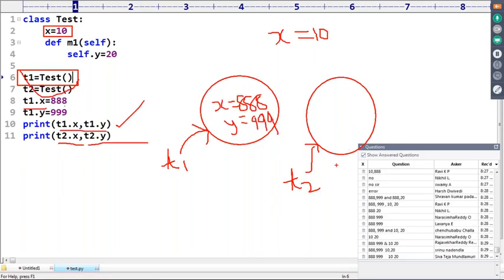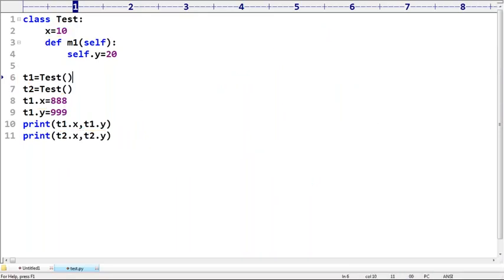Now t1.x, t1.y: 888 is the answer. t2.x, t2.y. t2.x means you can access the static variable by using the object reference, 10, but t2.y is not there. Then automatically a NameError or AttributeError by default we are going to get. So 888, 10, and then anyway this one is not possible. Error by default we are going to get.